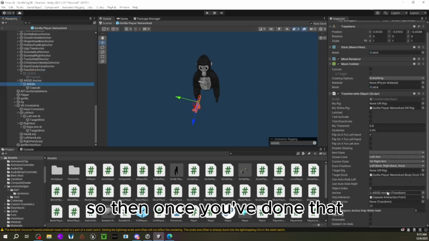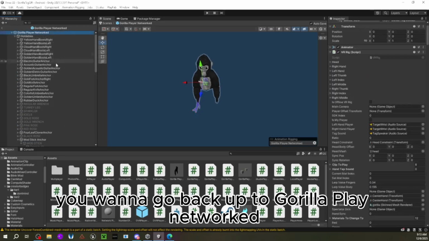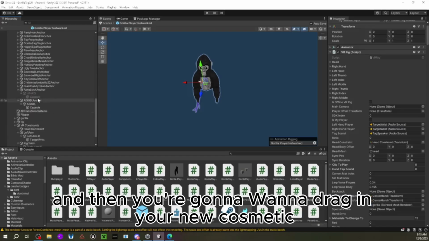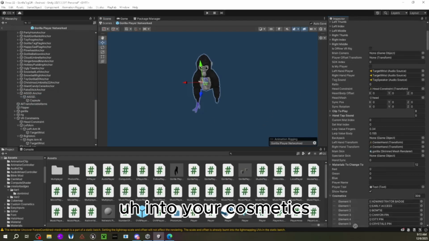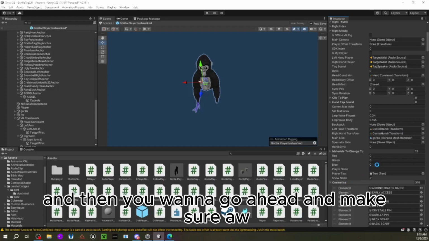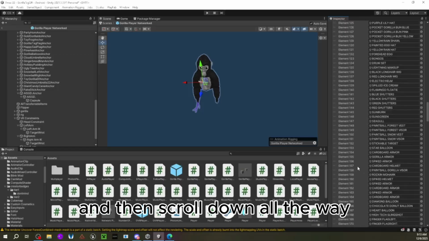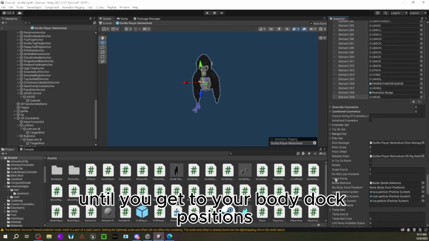So then, once you've done that, you want to go back up to Gorilla Player Networked, and then you're going to want to drag in your new cosmetic into your cosmetics, and then scroll down all the way until you get to your body dock positions.